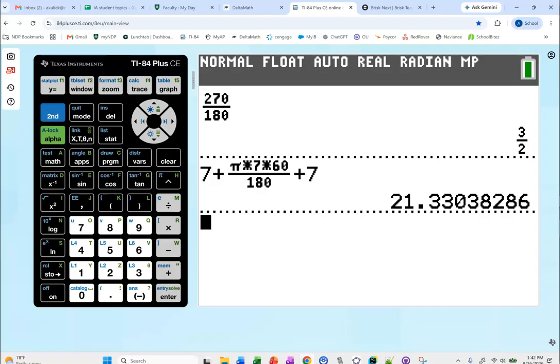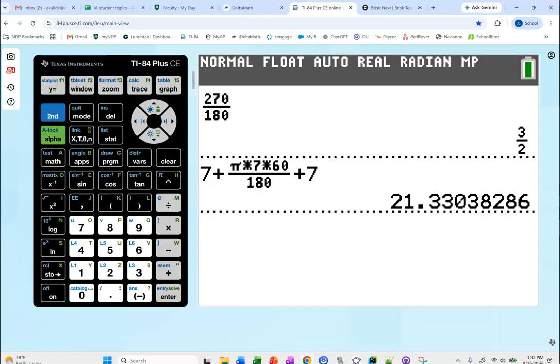So I did 7 plus. Do you know how to remember how to get the horizontal fraction bar in your calculator? To get that horizontal fraction bar, you just press the green alpha button and then the variable button right next to it. So notice I typed in my answer to the perimeter all in one line, trying to make my life a little bit easier. I like to use the horizontal fraction bar because then I don't have to worry about parentheses. I can just write it down how it looks on my sheet of paper into the calculator. So the answer I'd report might be like 21.33.